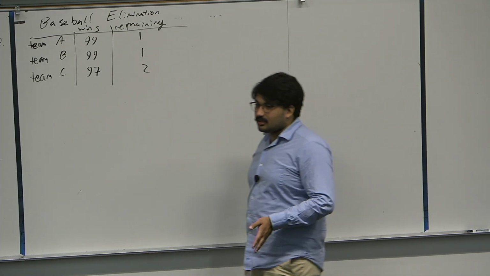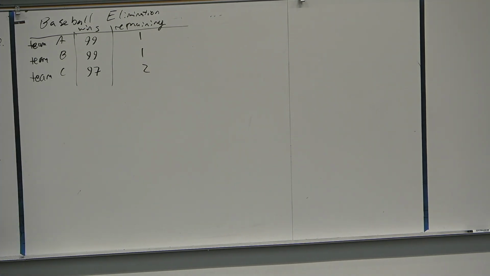So it's possible, some would say, that Team C could tie for first place when Team A loses its game, Team B loses its game, and Team C wins both its games, right? It's possible for Team C to tie for first by winning both its games and hoping that Team A and B lose both their games. And suppose there are 25 other teams here. What's the problem with that logic, though?